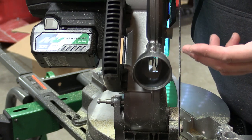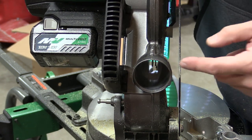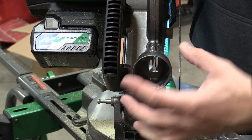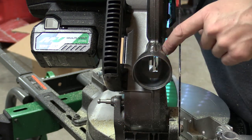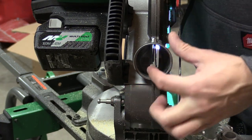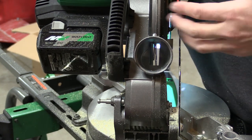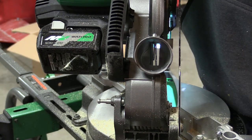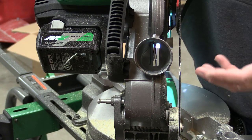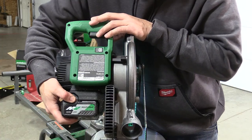As you can see, we didn't get a lot of dust collection pulled through the vacuum. One of the reasons is there's a small slit that goes through here where this large piece condenses down and gets near the blade — that area is pretty small, so it's not going to help us get a lot of dust out. We could see dust coming around the saw, so it's a little unfortunate that this doesn't have great dust collection ability.